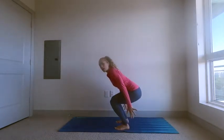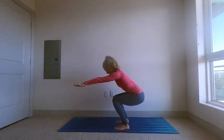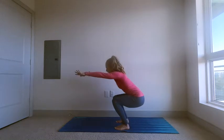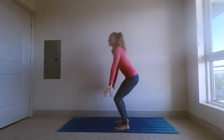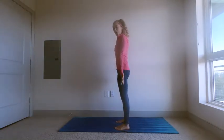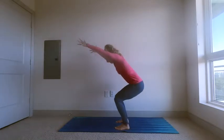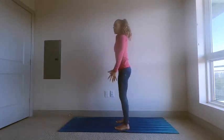So as you come low, maybe sinking a little bit deeper each time, sending weight back into the heels, and then maybe counterbalancing with the arms. We'll find a little bit of a rhythm here, going down. You can use the exhale or the inhale to stand, whichever suits you better. And I want you all to really start to think about that suppleness and that softness in the ankles here. So as we keep going down into our chair pose, maybe starting to bring the arms up overhead each time, sinking a little lower. Start to really think of all four corners of the feet, really staying grounded and connected with the earth.